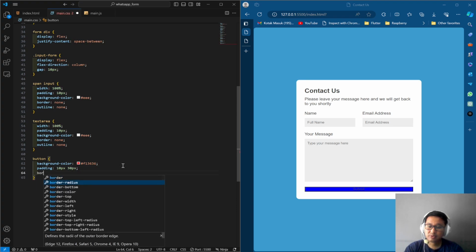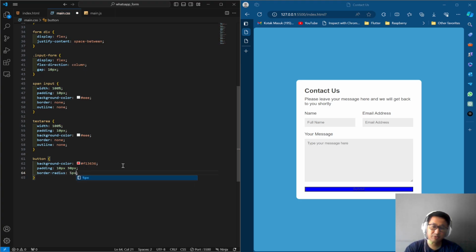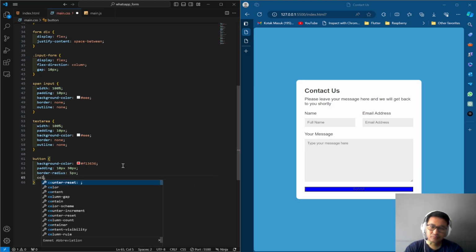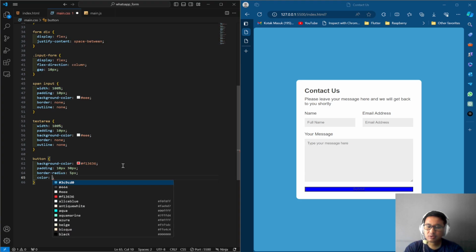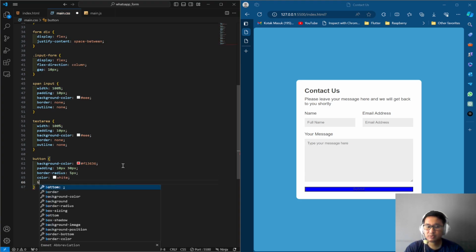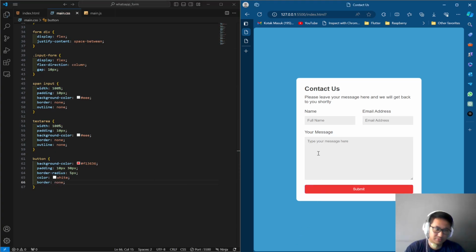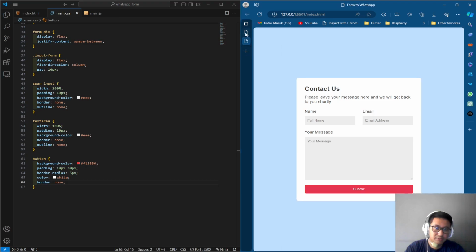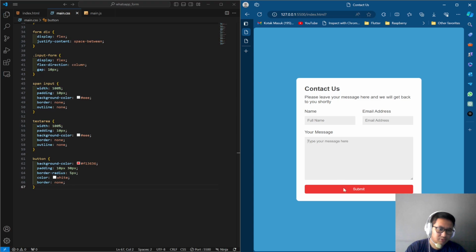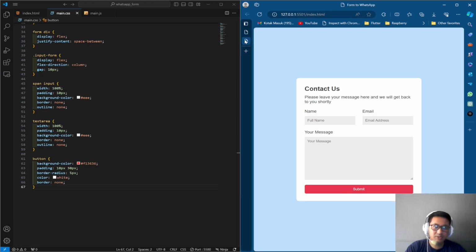For border radius, we will give it 5 pixels, I think. Color of the text will be white, and border will be none. You see? And I'll make sure for the button itself.